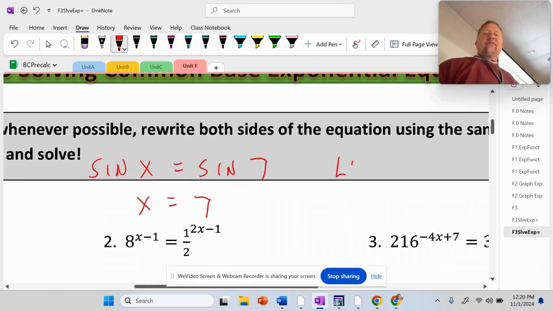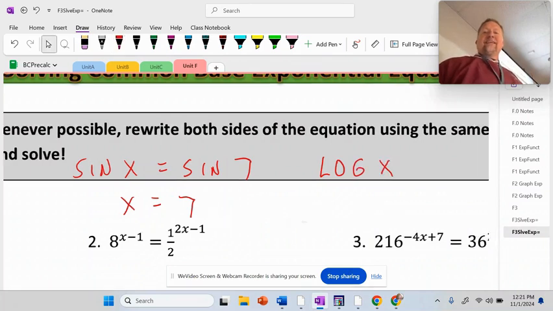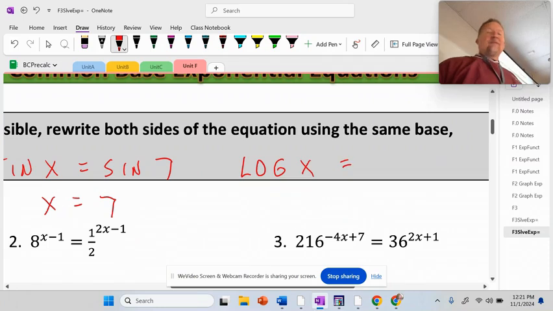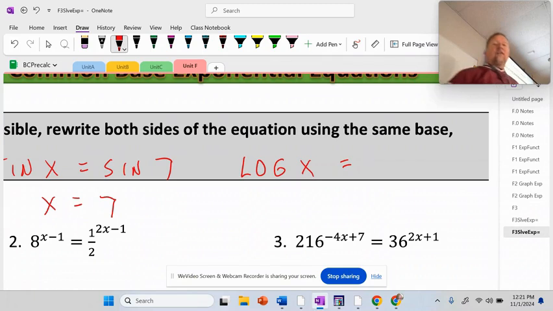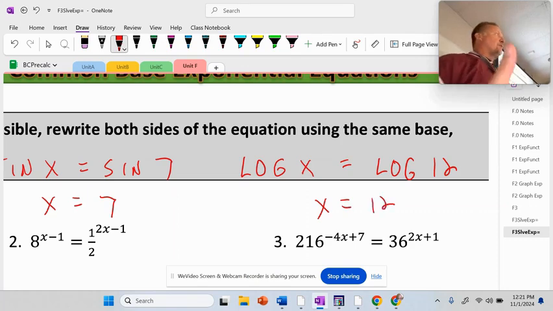Oh, what's this stand for? What's LO6? I don't understand. Does anyone know what that stands for? Not logistics. I do like that though. Good guess. There's a thing called logarithms that's coming up. Oh no, that was last hour. Logarithms are another form of exponents. What's x equal? 3, 2, 1, go. 12. So it's just by default, if log of this equals log of that, well, then this has to equal that.